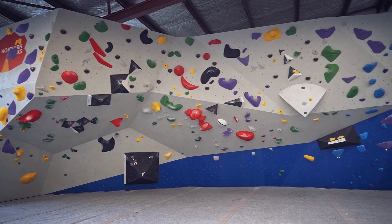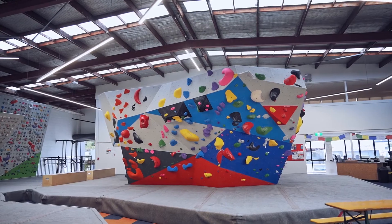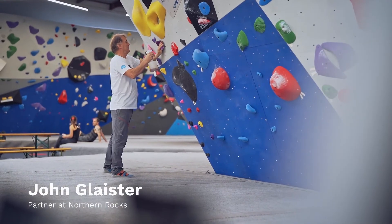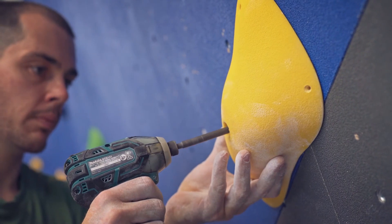As you can see, the back wall is now completely reset, which is pretty exciting — it looks amazing. We love all the new shapes. We've also reset the whole cafe boulder and the back side of the arch, so there's a lot of new climbs for everyone to try. Our team has worked really hard during this period cleaning, resetting, and preparing the gym for reopening, and I speak for all of us in that we're super excited to reopen and can't wait to see our community back in here trying all the new climbs, hanging out, and just catching up.